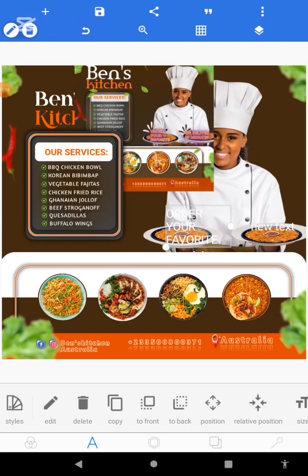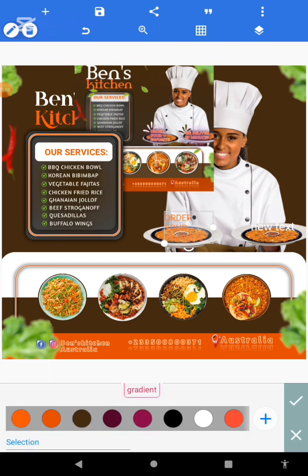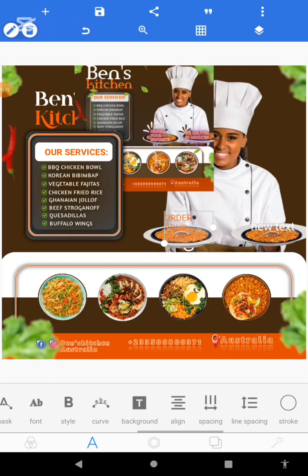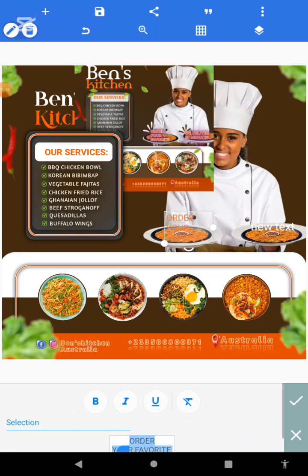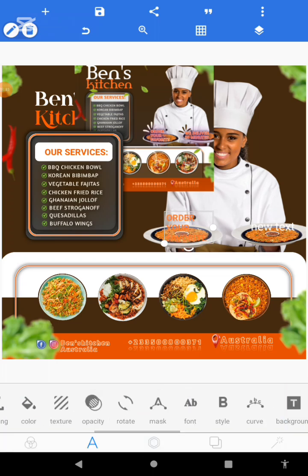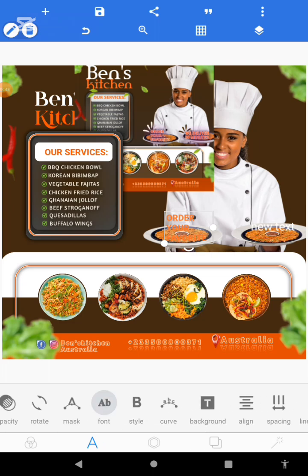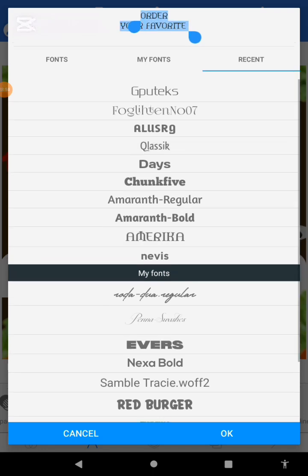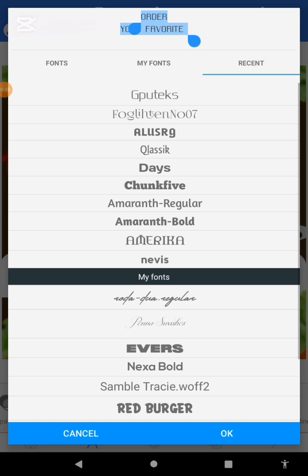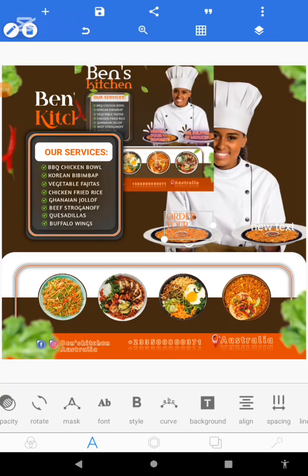Okay, so I'm going to change the color to this, and I'm going to give it a stroke actually, and then wait, let me give it a style rather. So I'll golden this and change the font size, sorry, the font type. So I'll go to my fonts here, and I'm going to choose the fonts like so. This one you can choose any font that you want, right?